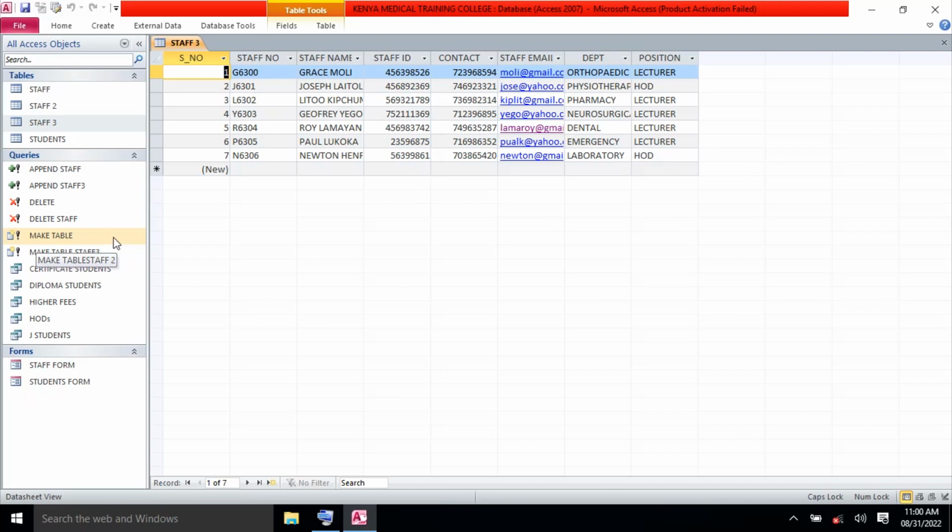Then after that, run a delete query that will delete data in staff 2. Then run another one that will delete data in staff 3.